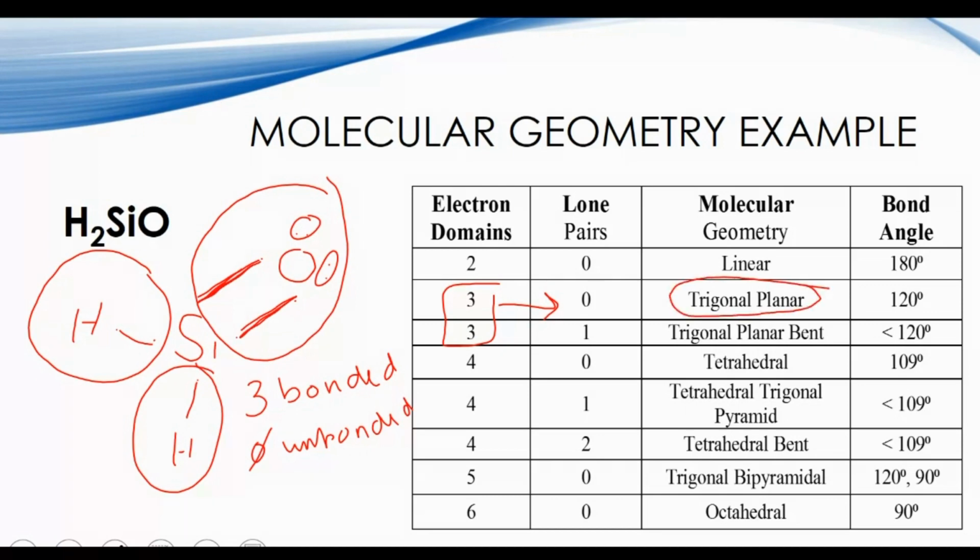So hopefully you guys can see that our molecular geometry, in order for us to determine what it would be, is completely dependent on, do we know how to draw the Lewis dot structure? And can we determine the amount of domains and which of those domains are bonded and unbonded? It is also very beneficial for us to have this chart that is shown here on screen.